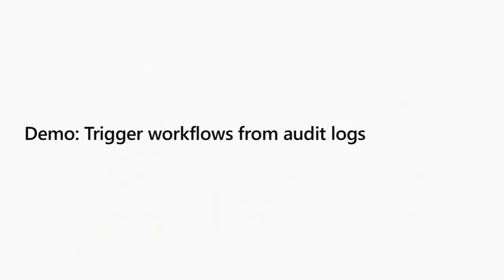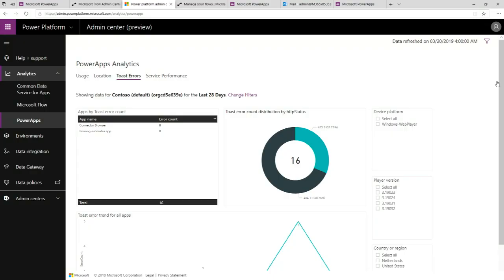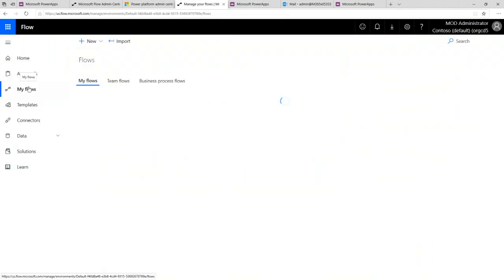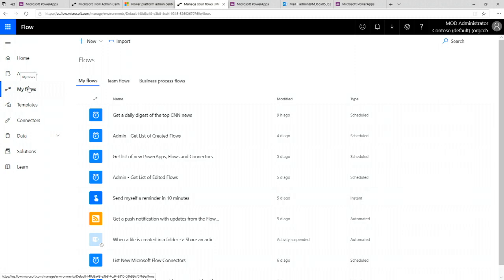So let's walk through what that would look like. For example, if I wanted to trigger workflows from audit logs. Okay, so if I go to my flows here, I have several flows in my test tenant.